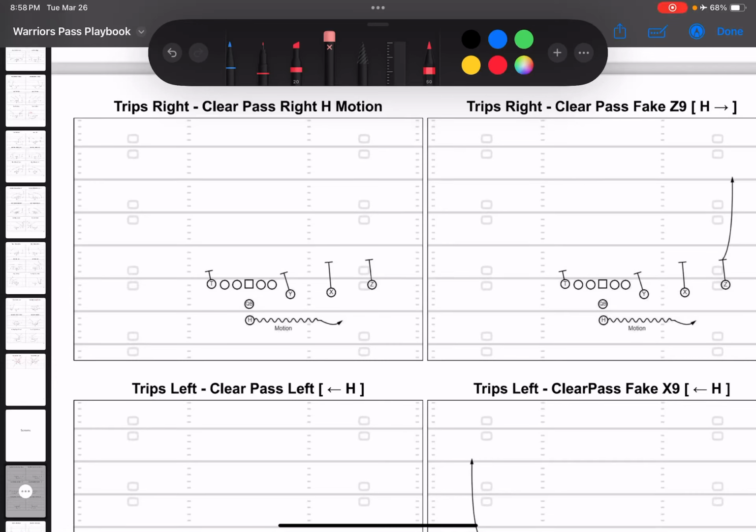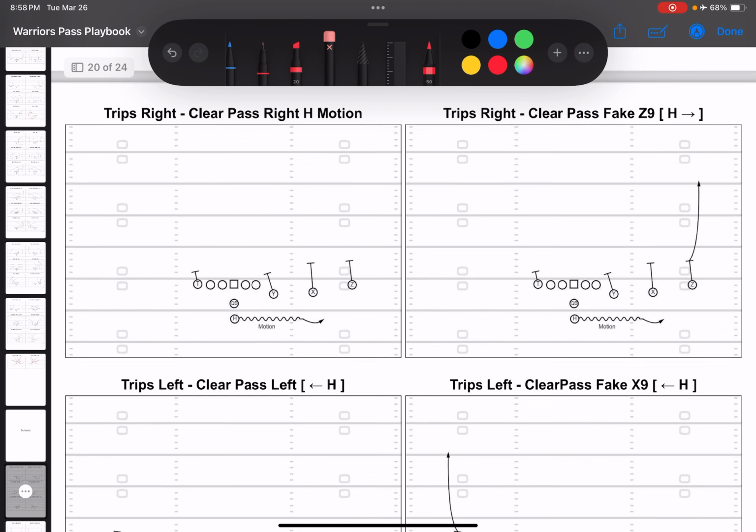All right, so last one we're going to do here is just our screens and play action. Most of these are really going to be either a clear pass or a clear pass variation, or just simply getting it and throwing it out to the receiver. If you think clear pass, all you want to think about is that it's just a running back design swing with everybody else making sure you're blocking.